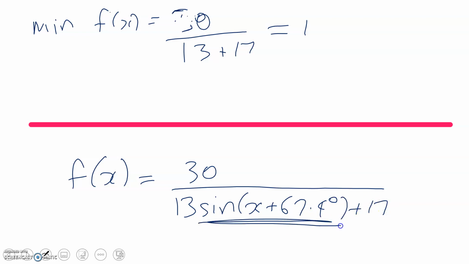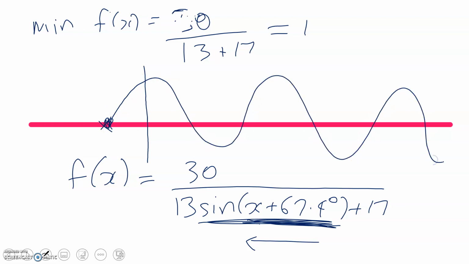So this is a really easy curve to draw, right? I've got my axis here. I could do a nice ruler, but no. My starting point here is a sine curve that's been shifted back that way to 67.4. So it's going to go like this. And I need to figure out where this value is going to happen for the max and where this one is going to happen.